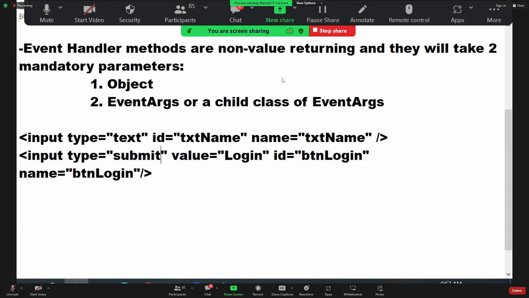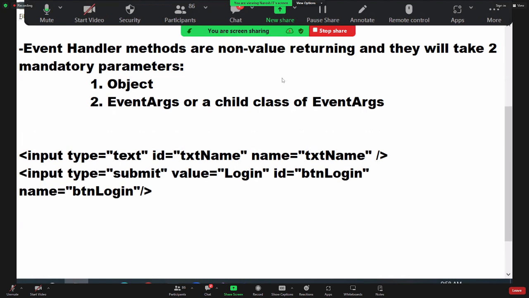Understood me? It won't hit the server. If you want to hit the server, what should be the button? Submit. But a submit button looks just like a normal button. Yes or not? Okay, now tell me, if you click on the submit, will it hit the server or not? Hit the server? No. Why, sir? Arey, your teacher did not teach you.